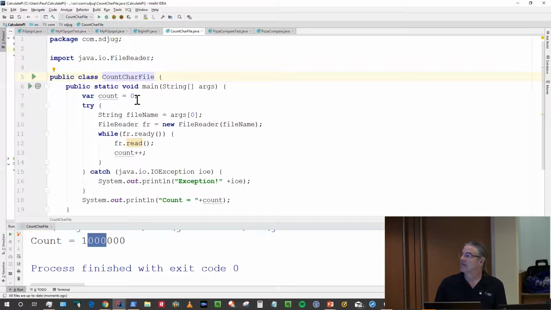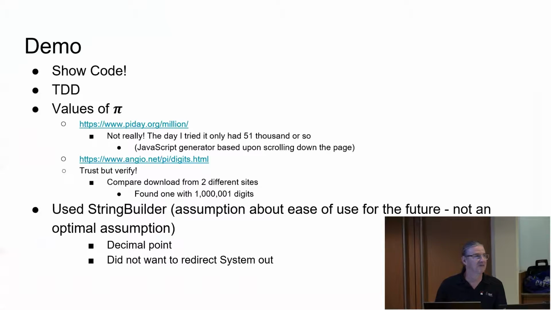All right. You already saw string builder assumption about ease of use. Yeah, not an optimal assumption, so let's change that out. Decimal point, don't want a decimal point, so I just remove that. The algorithms that you find online, so, okay, flag, if this is the first time through iteration, okay, great, flag false, so put the decimal point, flag true, and you're always doing that. So, okay, I don't really care. I'm just calculating digits. And that first or the second character sequence of pi, I think I know it's a point, and I'm not going to show this to anybody in the calculator. And I didn't want system out.